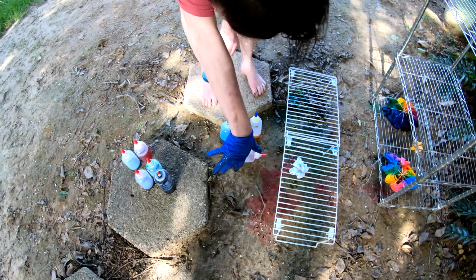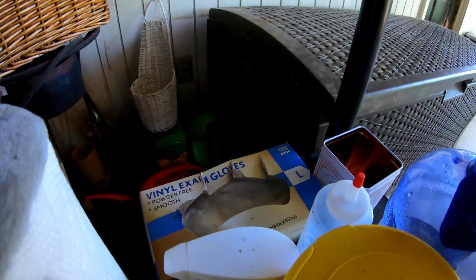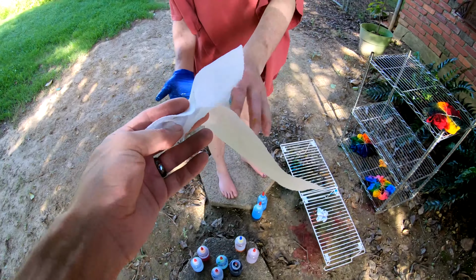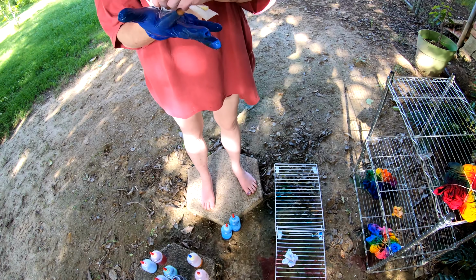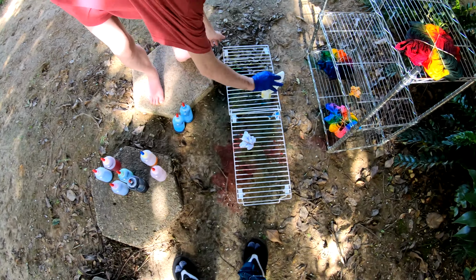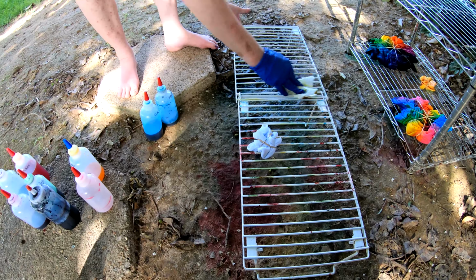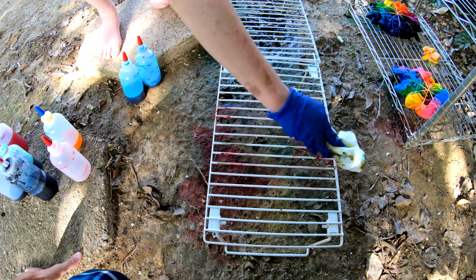Can you give me a paper towel? Yes. Hold off on mine just a paper towel for the vibes. With your fingerless glove over there. Happened right when you put it on too, folks. But if you didn't know, nitrile's hard to come by these days because we can't find gloves anywhere. It gets easier every day, but it is still pretty hard to find. We do have some more, but they're all the way out in my car.